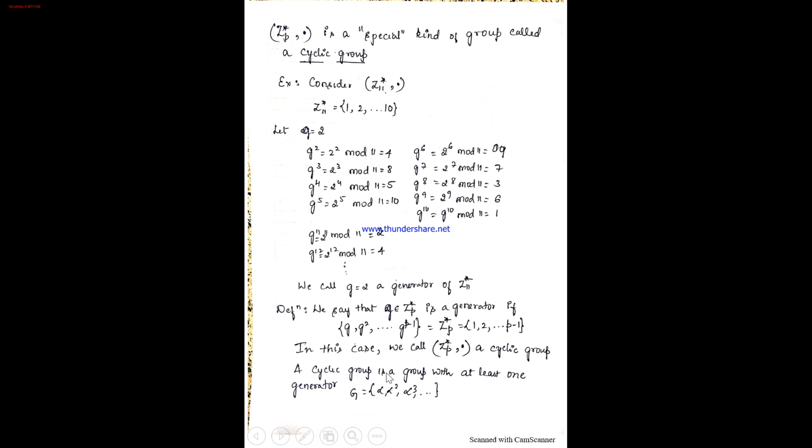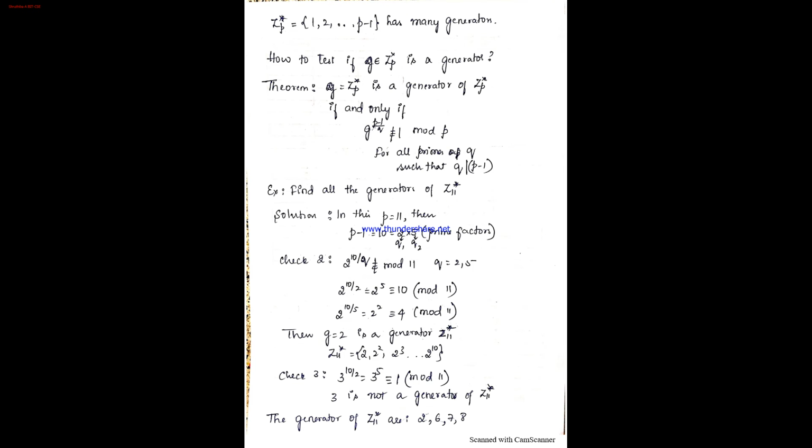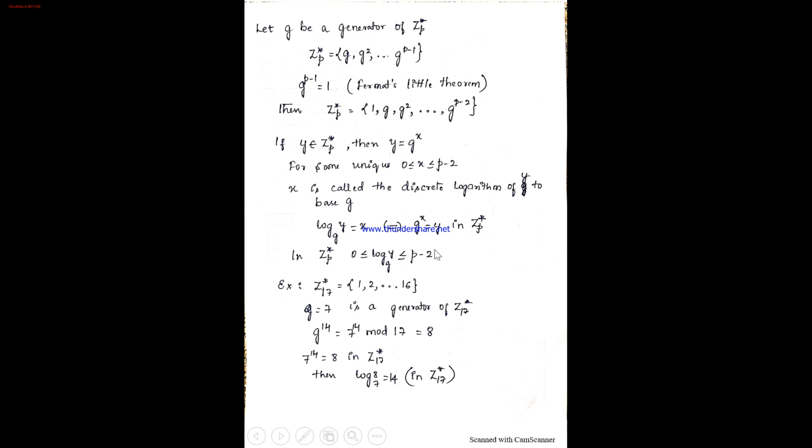Once you know about this generator and cyclic group, how to find these are additional properties. In this set, how many generators are there? If you want to know, you can calculate that. Please look into your notes. There you can see how to find the number of generators, and also how to find whether a given number is a generator or not. I have given an example for both. Please spend some time to analyze when it is called a generator, and how to check whether a given number is a generator or not.